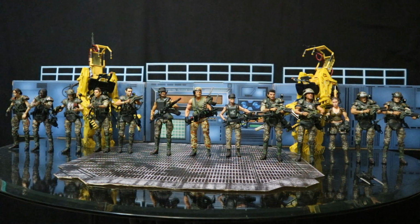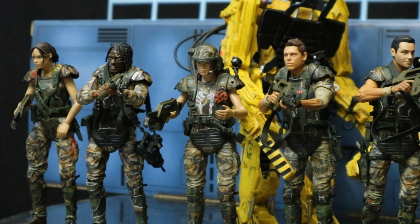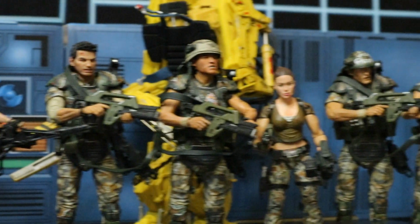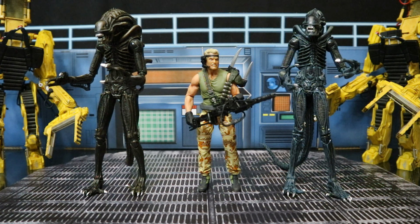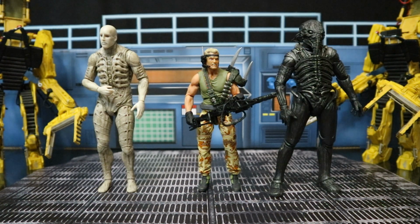Here he is next to a whole bunch of different custom Neca Marines. And then a closer look at all these custom Marines. It's just a small portion of my Marine army. Here he is next to a couple of ultimate xenomorphs from the film Aliens. And then next to a couple of ultimate predators. And next to a couple of engineers from Prometheus.